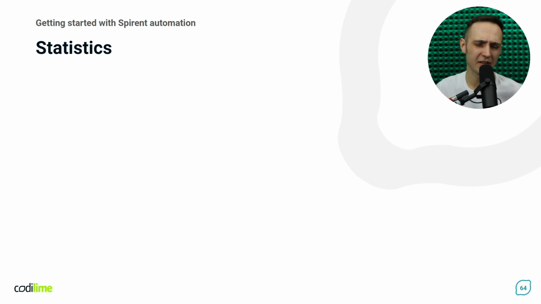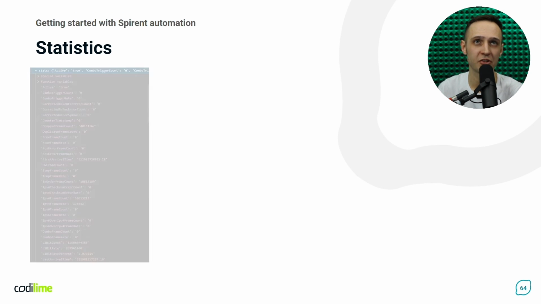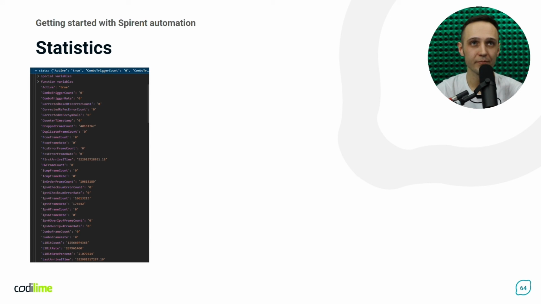We wanted to get statistics from our Spirent Test Center, and I have collected it to the stats variable right before stopping the traffic generation. And here is this variable. We can see a lot of parameters there, but I think the most interesting are at the bottom. We've got L1 bit count, L1 bit rate, L1 bitrate percent. Those parameters give us an overview of how much traffic has passed through our network.